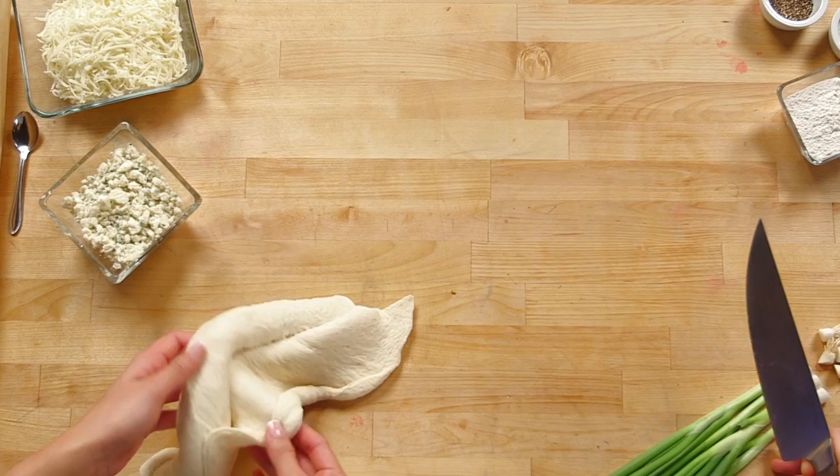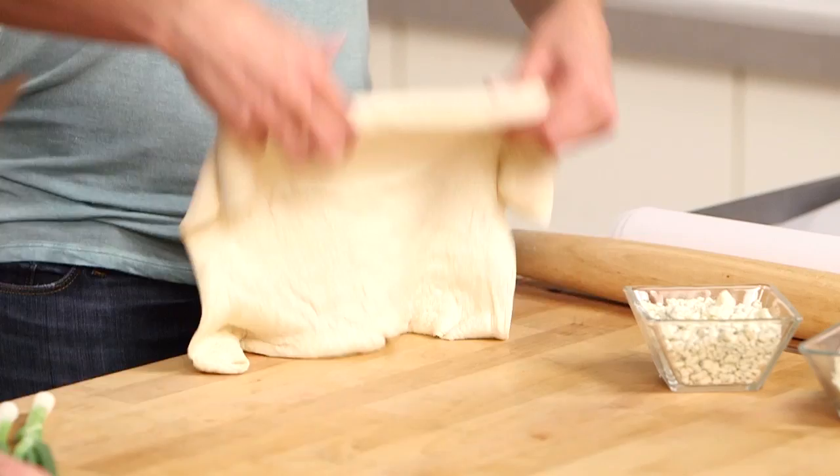So how did you come up with the idea for this recipe? For me, blue cheese and bacon is a classic, right? It's good on salads, it's good on everything. So it's kind of like a Cobb salad migrated over to a flatbread because, in my opinion, everything's better on bread.